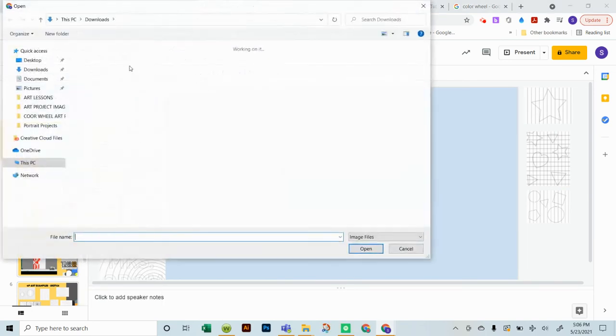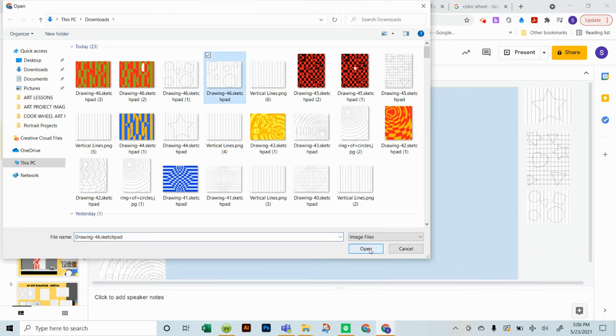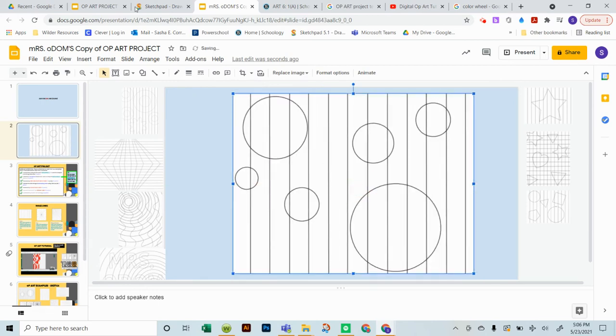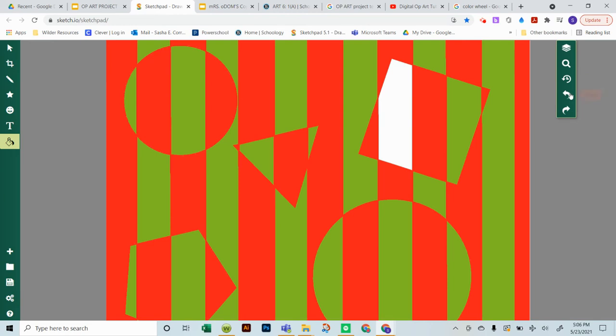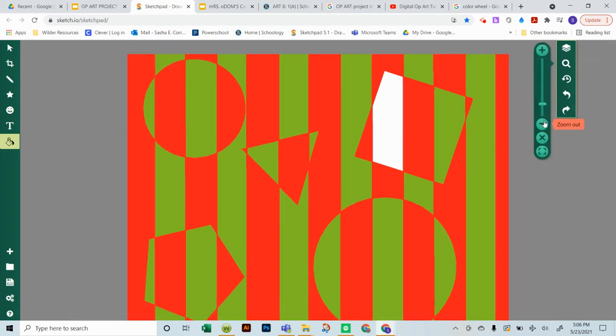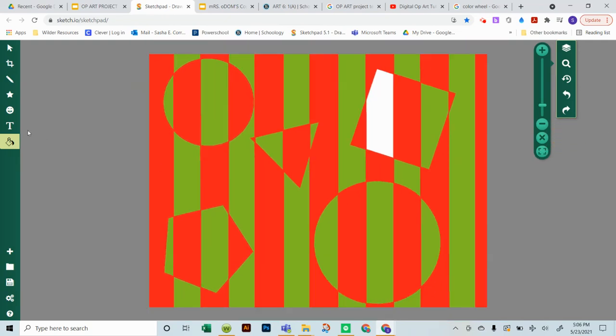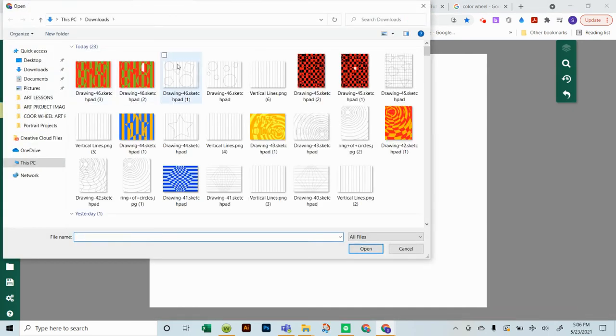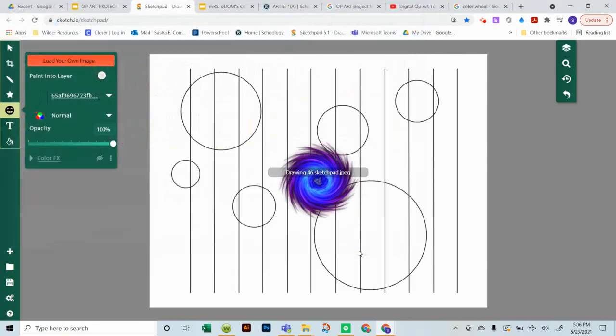This is another reason why it's a good idea to save your work, because now I don't have to do it over. Right? So I'm doing my single shape. I'm going to go back to Sketchpad. I'm going to undo everything I just did. Is it going to undo? Probably not. So if it doesn't undo, all I have to do is delete all of this and insert the image that I saved. That's why it's very important to save your work. And there it is.